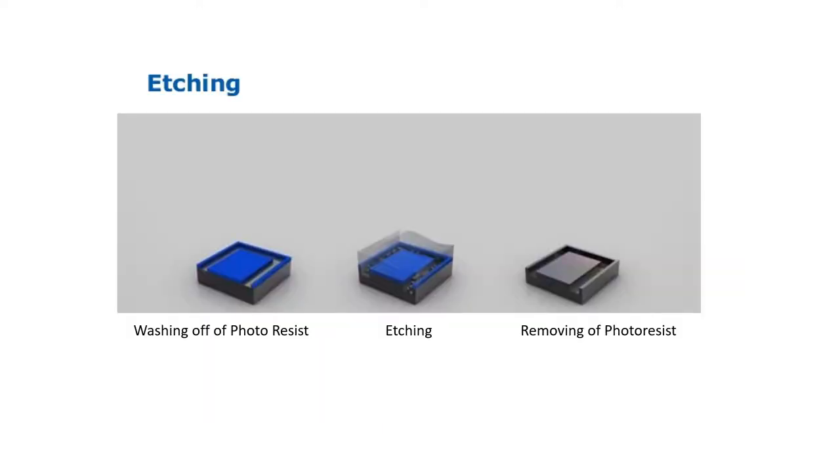The next steps are the washing of the photoresist, etching and removal of the resist. During washing, the gooey photoresist is completely dissolved by a solvent. This reveals a pattern of photoresist made by the mask. The photoresist is protecting material that should not be etched away. Revealed material will be etched away with chemicals. After the etching process, the photoresist is removed and the desired shapes become visible.